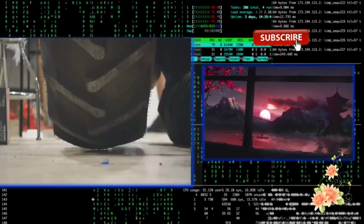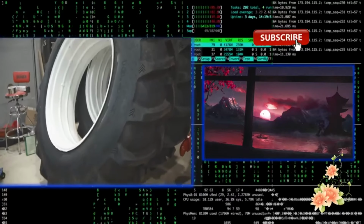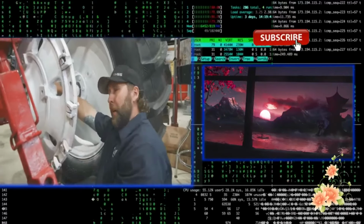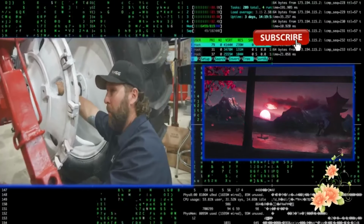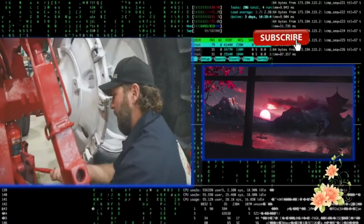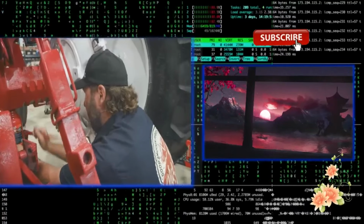I'm going to jack this up, take some measurements from the face of this hub to this wheel, and then we got to bring in the other one, which has two options for offset on that wheel, and I think we're going to have to put it on the closest to the outside lip to put the wheel more in to leave room for the dual. I'm really hoping I nail it the first time because these tires aren't exactly light nor easy to move. So I'm actually trying to use tape measures and protractors, and I might have to get a compass or something, but there needs to be precision.